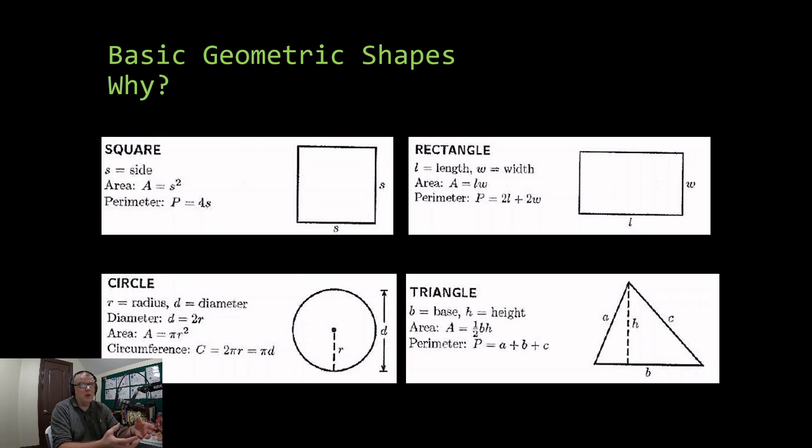So we know when we find the area or circumference of a circle, we're going to be dealing with a float or a double. Somewhat the same with the triangle, because if you notice, the area of a triangle is 1/2 base times height. So there's a good chance, just because there's that 1/2 there, that this could be a double or float. It doesn't always have to be, not like a circle, where you're pretty much guaranteed. But with a triangle, there's a good chance that you're going to be using a float or a double.